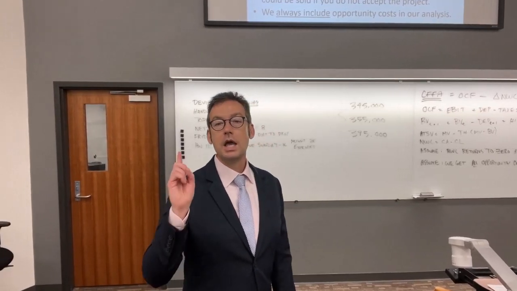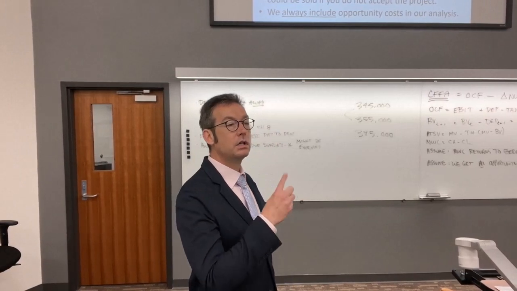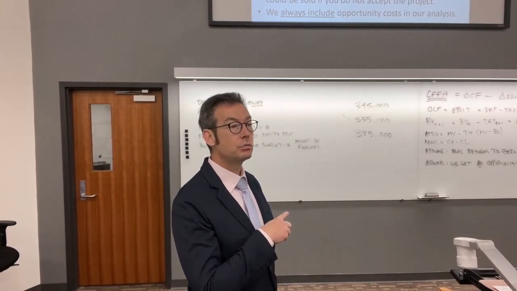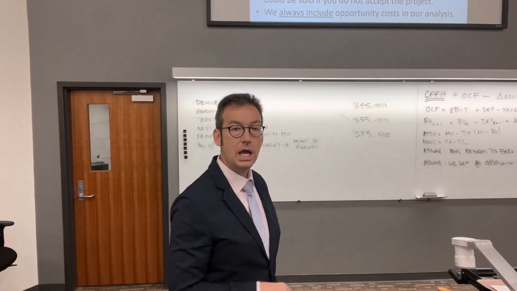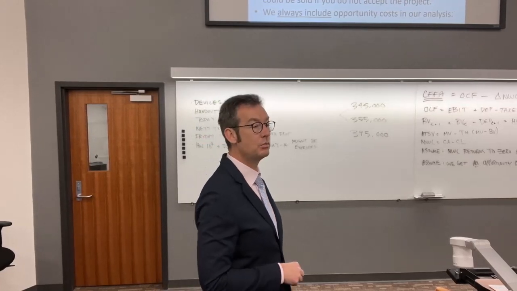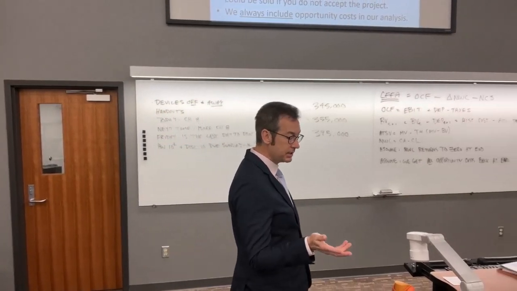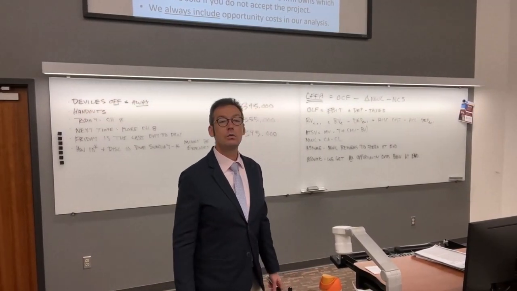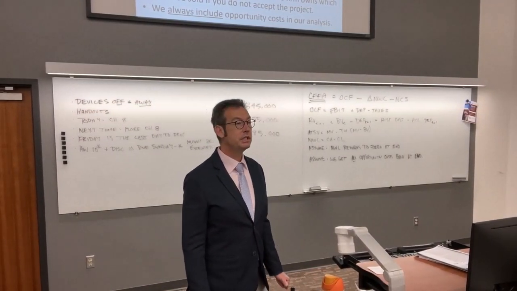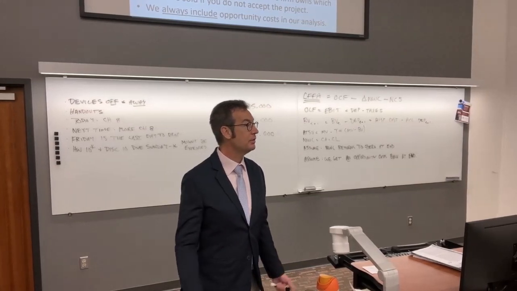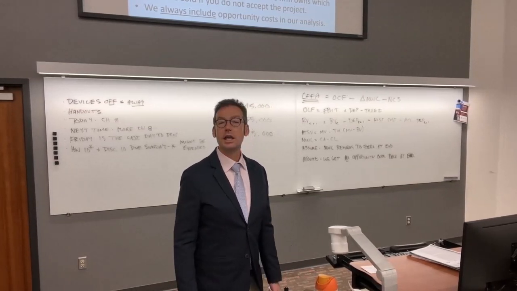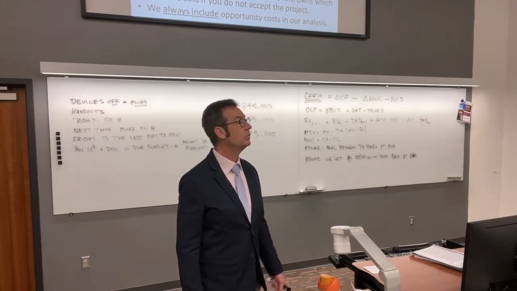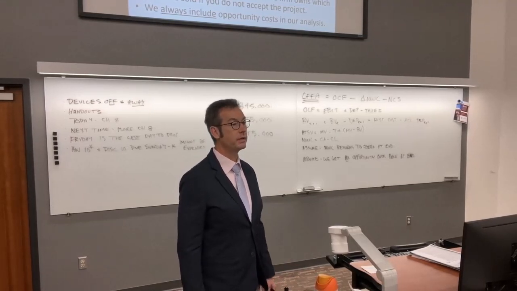Here's why. What could I do with the machine if I don't use it in the project? Sell it. Yeah, I could sell it. And how do I get a number for it? Back when I was playing this game in the 90s, the internet wasn't so developed. And what I would do is call my machine dealer, a man named Rusty, which I thought fit, right? And he would come in and tell me, yeah, I'd give you $50,000 for that.